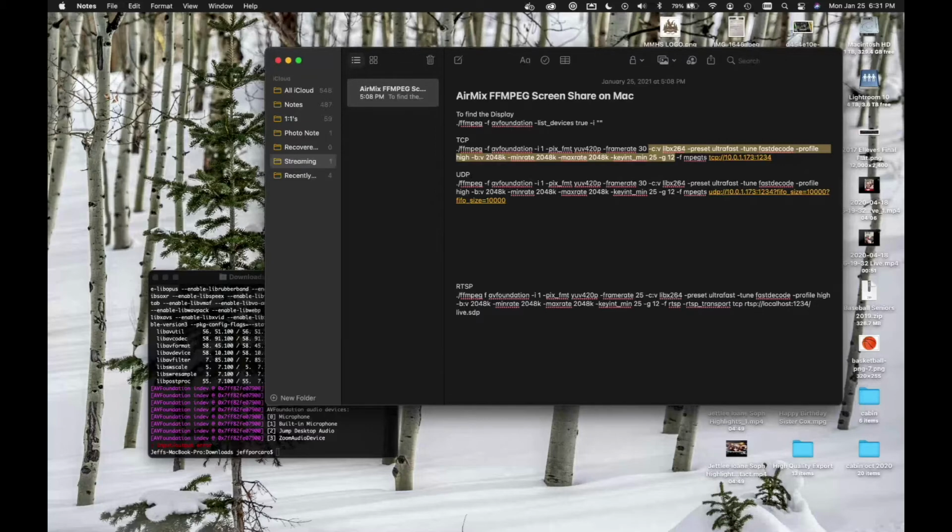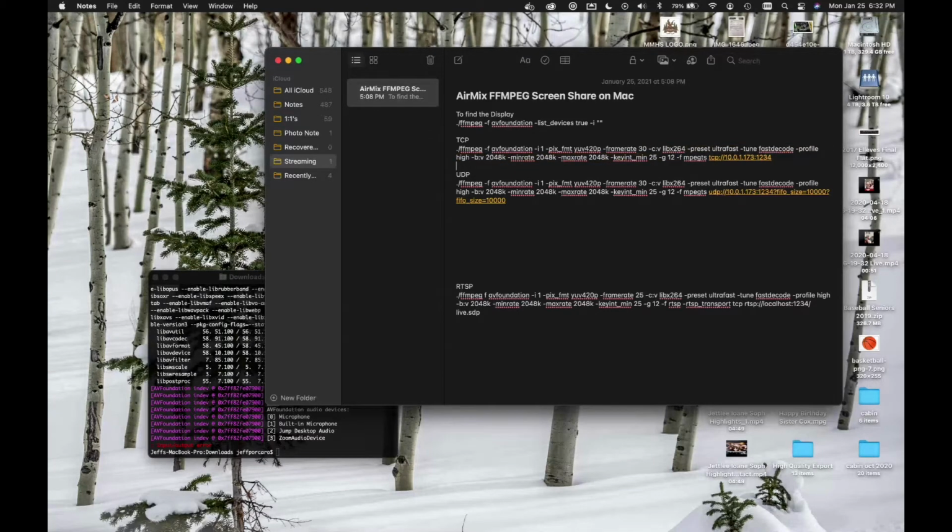I found that if I don't use fastdecode, it can cause problems like some tearing and pixelation and other things. And then you're telling it to put that out to the MPEG-TS protocol, and we're going to send that directly to my iPad's IP address using port 1234.